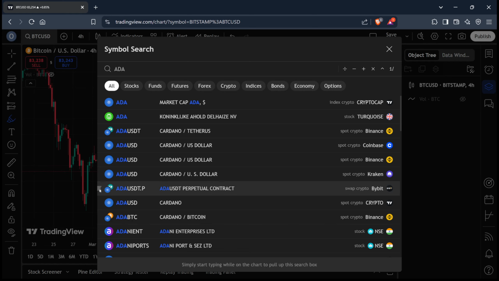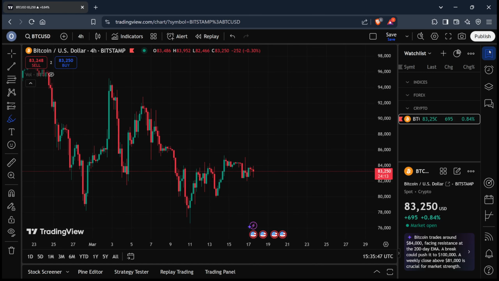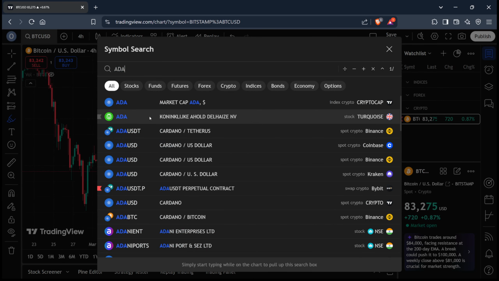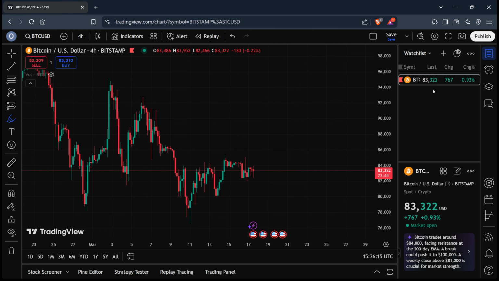Okay, so I'm going to go over here. I'm going to bookmark it. That way, every time I open up TradingView, I'm not going to have to search for it. I can just go over here once again, top right, to my watch list, right? And it's not there. That's interesting. How come it's not there? Well, select data again. There we go. Get rid of the indices, the Forex, crypto, object tree. Interesting. So we can go to Bitcoin. Wow. Okay, this is embarrassing.